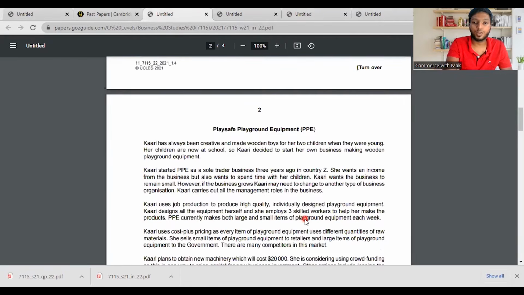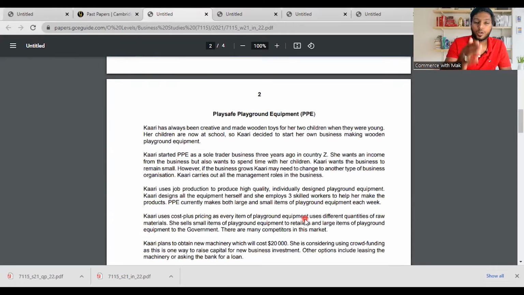First, when you start a paper, always remember, when you have 1.5 hours, always read the questions properly and understand which parts to highlight, and then you can start doing the paper. So I'm going to teach you which areas to highlight, and then we can switch to the questions. There are two methods you can start doing the paper. Either you read the entire paper and start answering the questions, or you read the questions and come back to the case study. I'm going with the second method. I always read the questions first before the case study, so it gives me an idea which areas I need to focus on. So before we move on to the case study, I'm going to read the questions on this paper.